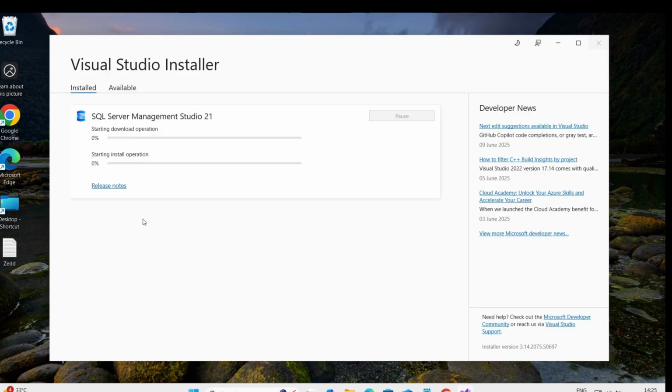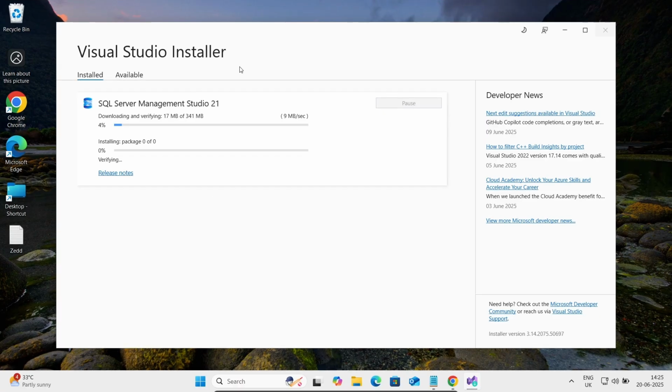For this, the internet must be connected. Here you can see the update is 341 MB, and this is the current speed. It is now downloading as well as installing.